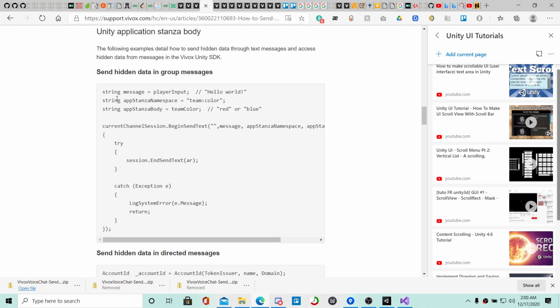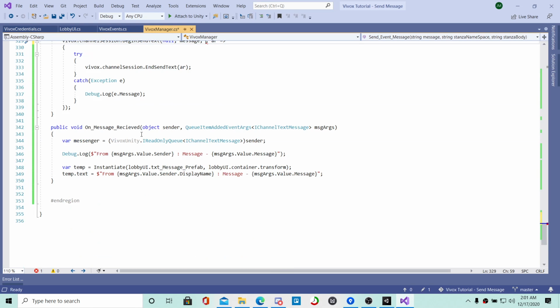So basically, let's say this player is saying hello world, and we're passing the team color as a namespace, and then let's say we're going to call him red. So that way, when we receive the message on the on message received event, we can decide what we want to do with that message, what we want to do with that extra information.